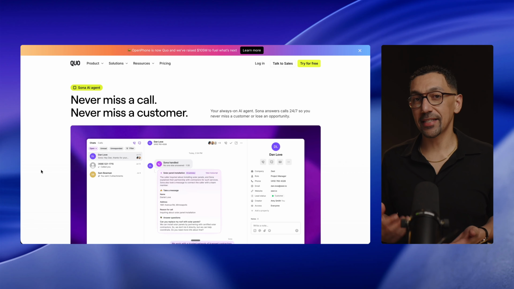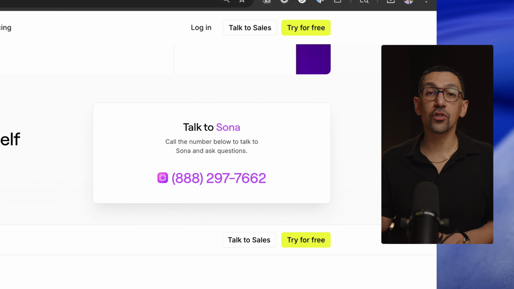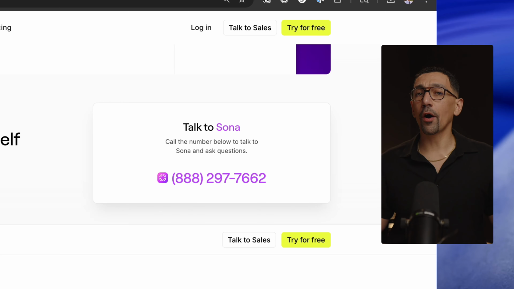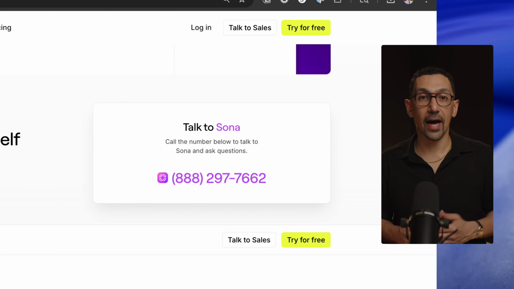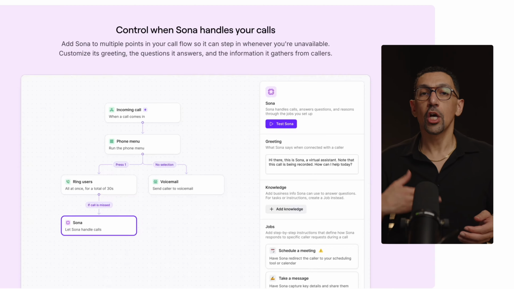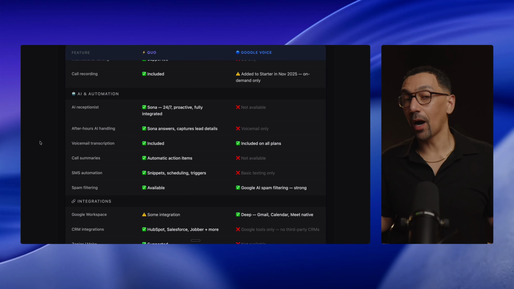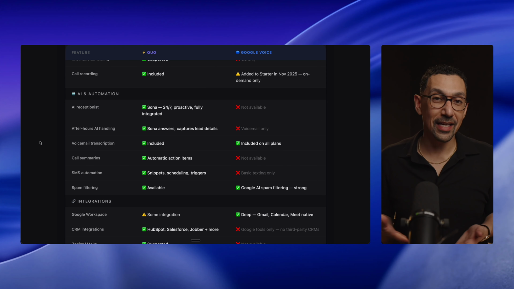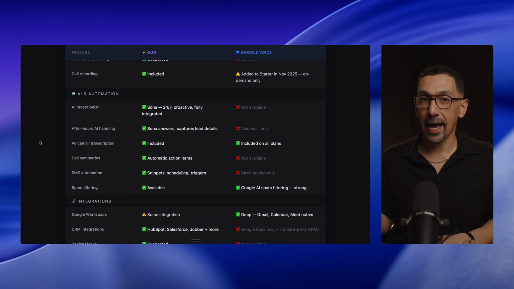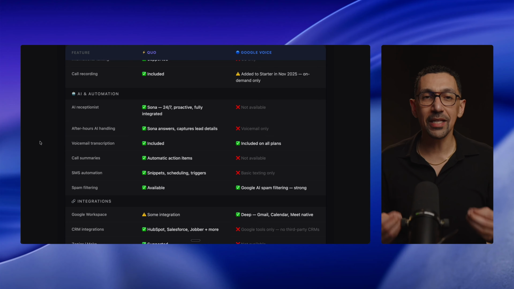And if you've never tried this out before and you do want to call Sona, you could call this number right here on my screen and you'll be able to talk to Sona immediately. You could train Sona on as much information as you like, whether it's the content on your website or additional information you provide. And as you see on my screen, you could also build very custom and simple workflows so that when a call comes in, you know exactly where it's going to go and when. Now, by this point, it probably sounds like I'm a bit biased, but the reality is your phone is an important business asset, and the features and skills that it has to perform for you, with you, and help you grow is something that shouldn't be easily overlooked.